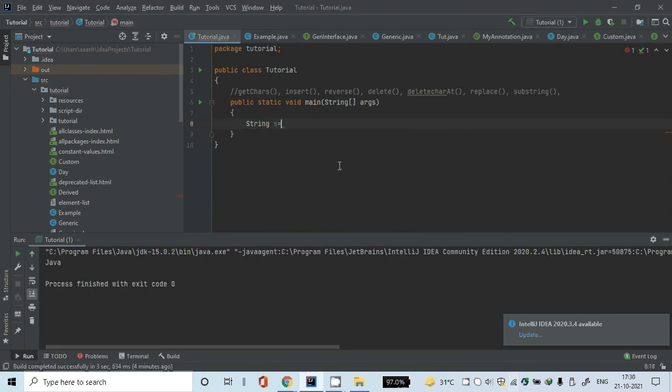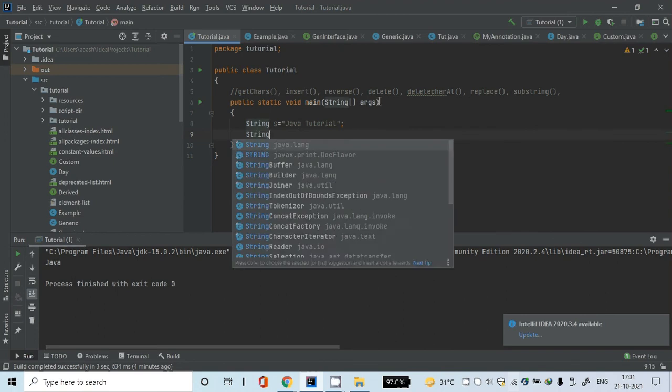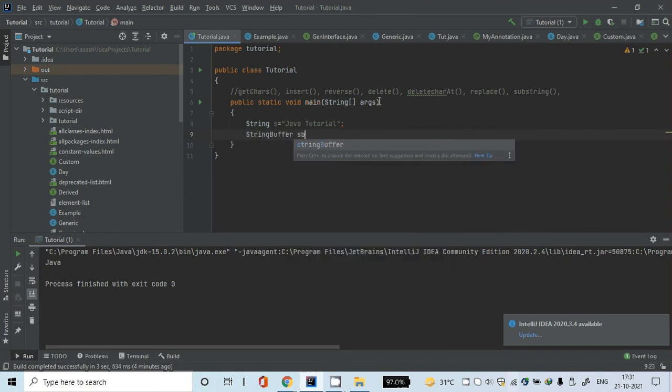So first of all, I am going to create an object of string and I want to assign the value Java tutorial to that particular string. Then after that I am going to create a string buffer, because obviously this particular method is defined in this particular class, and this is a non-static method, or in other words an instance method. So we definitely need an object in order to access this method.